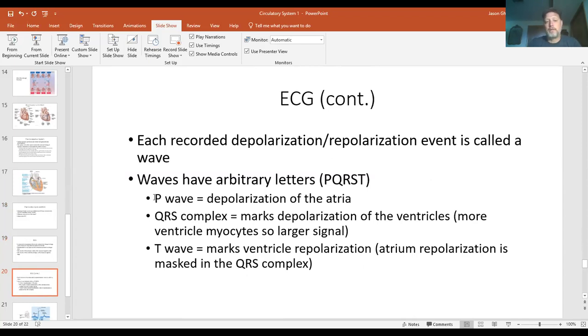And here's what's happening. In the P wave, the atria depolarize. In other words, they contract. Then the QRS is the depolarization of the ventricles. They're going to contract, and you're going to see a difference in the size of the spikes because the ventricle muscles are much larger than the atrial muscles. And the T wave is the repolarization of the ventricles. We can't see the repolarization of the atria because when they're repolarizing, the QRS is depolarizing. We see the QRS instead because it's so much larger.